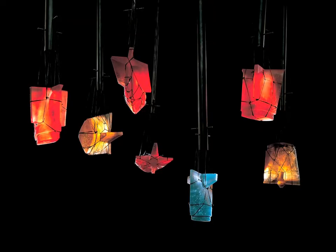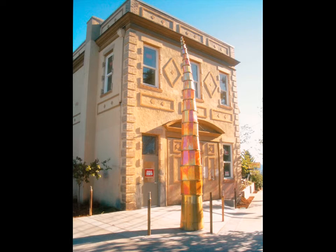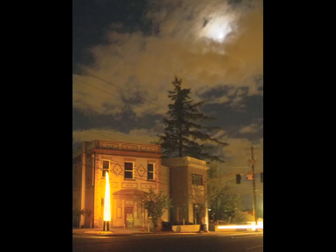James Harrison kiln-cast these pieces that look somewhat like truncated bombs. Like many of the works in the project, these do not rely on internal illumination and instead concentrate external light. When asked about why the piece was named 'The Internal Organs of Louis Daguerre,' Harrison remarked that Daguerre — inventor of one of the earliest forms of photography, the daguerreotype — was such a fascinating person that his guts must have glowed. Harrison has continued to work with the materials in public artworks, including a sculpture in the form of an antique fire hose nozzle in front of the fire station at about 50th and Sandy Boulevard in Portland, and it glows at night.